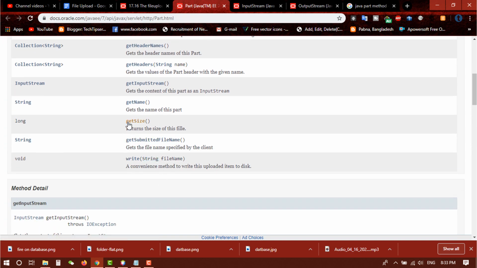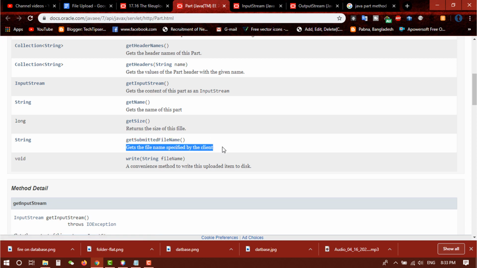And here we also need getSize. You can check the file size, how big the uploaded file is. If you want to limit the file size, then you can use this method. If it exceeds the file size limit, then you can show the message that your file size has exceeded the limit.